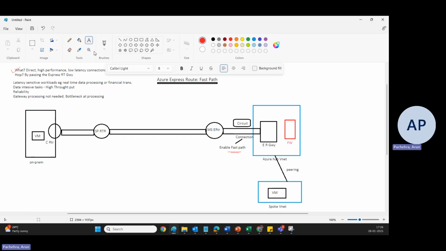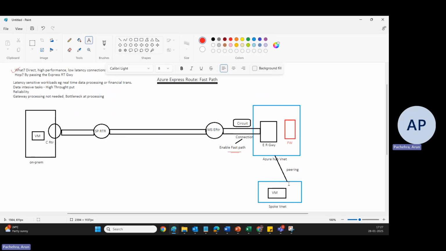Because if you are planning to apply a UDR on the gateway, so that whatever traffic is coming from here should go through the firewall, this will not be applicable on FastPath, because FastPath is moving directly from this router to this VM, right? But BGP forced routing could help you here. So you have to think from that perspective as well, that all the routes of this VM need to be published here so that they'll be aware it will only receive traffic from here and it should go like this.